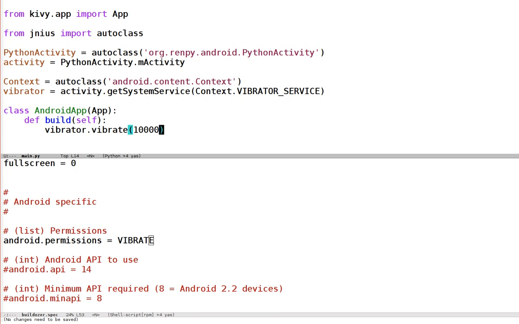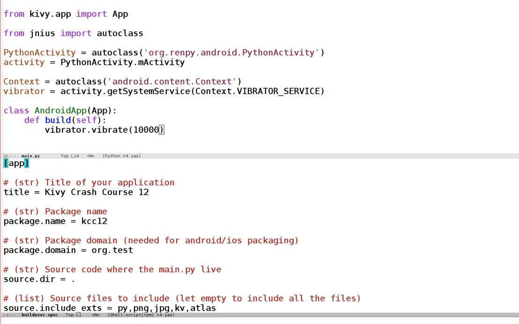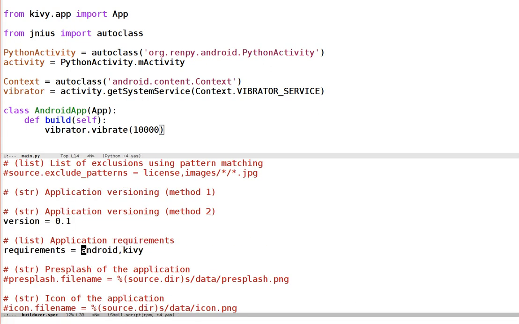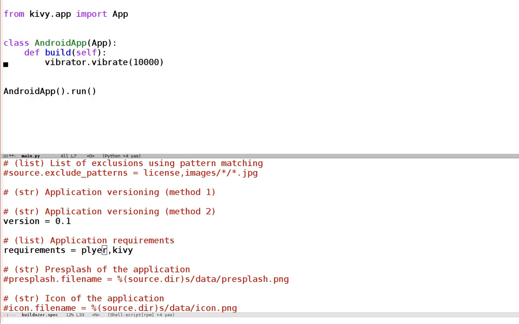Or on Android, we can simply tell builders to use it again, so we find requirements, get rid of Android. Builders now knows how to install Plyer, so we simply write it in the requirements line. So if you use it in an Android application, that's all you have to do to reference it. We can now get rid of all this pyjnius stuff. And the syntax is now, assuming you have Plyer installed, from plyer.notification import notify.